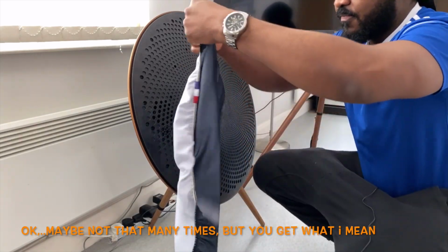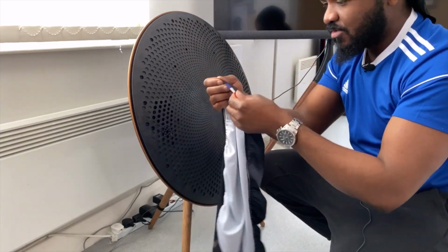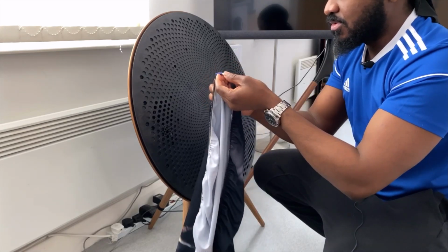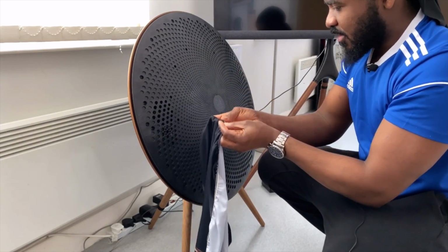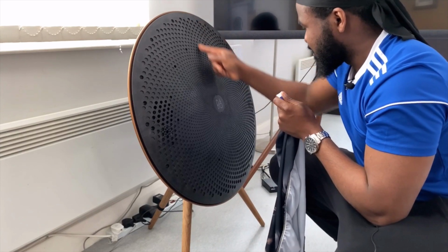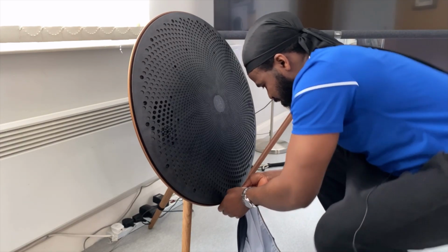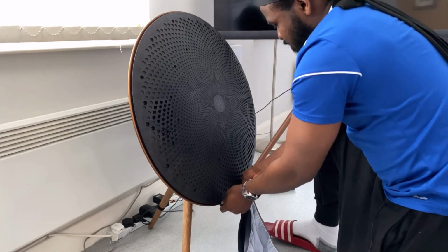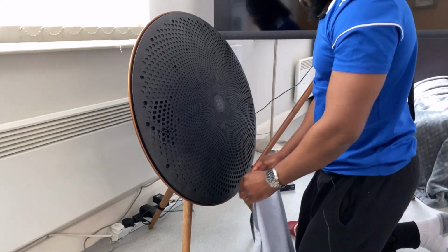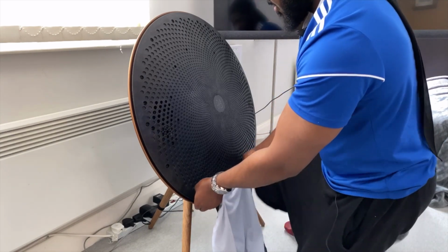So yeah, the Skiniplay covers are much easier to fit, and they've done a very good job by putting this there. There's a French flag there. This basically helps you to know how the image is going to appear on the speaker when you fit it. So basically, if you make sure that the French flag is centered to the bottom, then by the time you fit the cover, the image is going to be straight. I'll show you in a minute. So you put the French flag on the bottom, you hold it with your leg.